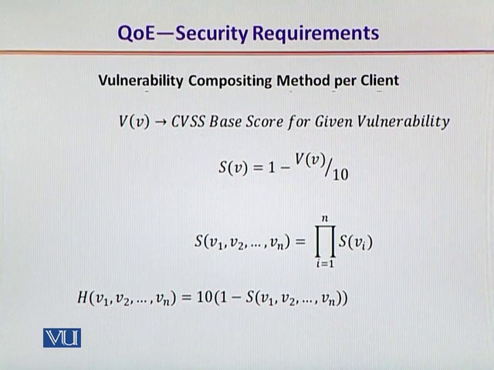Mathematically speaking, he identifies the common vulnerability security score as the base score for a given vulnerability, and he represents it with V. If the vulnerability is represented as V, then the security of a system is determined by S of V. If there are many tasks and components on a single system, then all of them have to be secure in order for the system to be ratified and accredited as secure. That is given as the product of the securities of all the respective tasks and components.